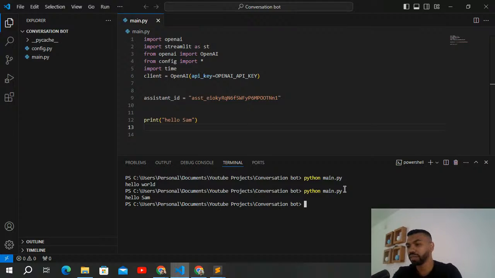Hello, Sam. So just with this setup, you can see that you have the power and control to write your Python code and run it straight from your local computer. No hassle, absolutely free software, and very easy to do.